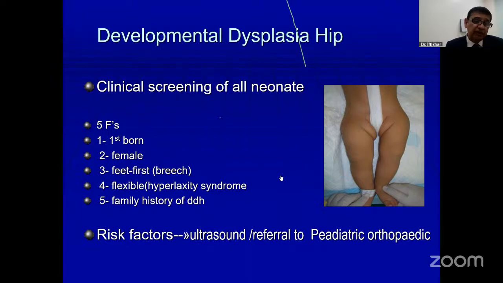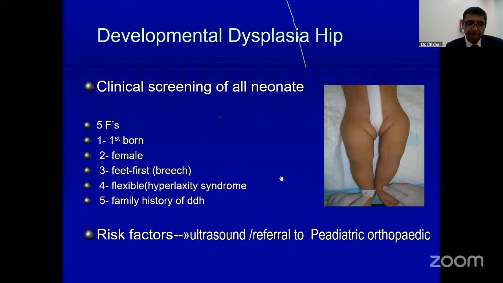So if hip dysplasia is caught early, you can quickly reduce it within 2 weeks or 3 weeks. That's wonderful. But if you come back at 6 weeks, it will come back, but by that time the tissues have started growing. The baby is growing bigger and bigger. So in my opinion, I think a 2 week ultrasound will not harm anybody, not the baby, not the doctor, and not the parents.